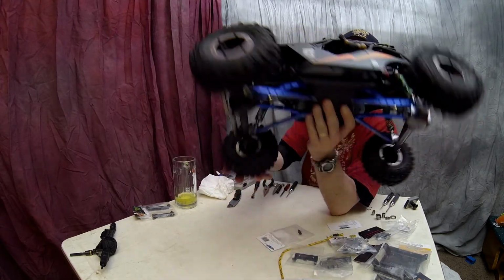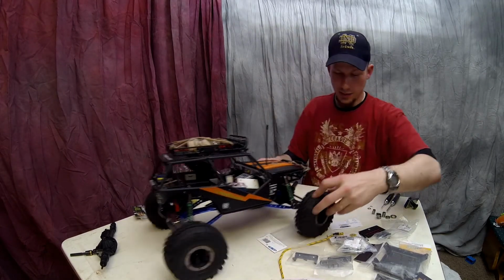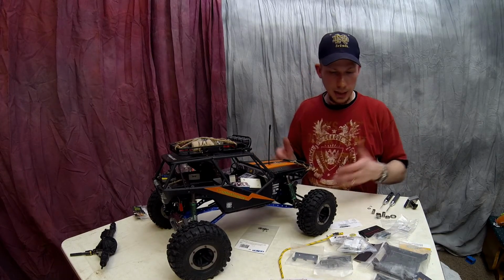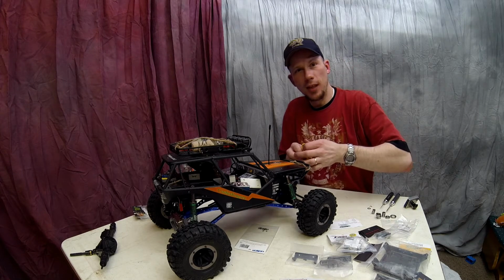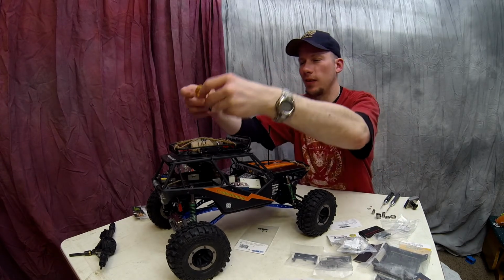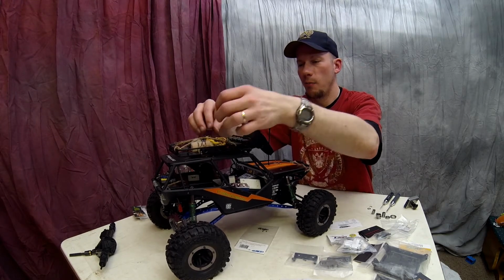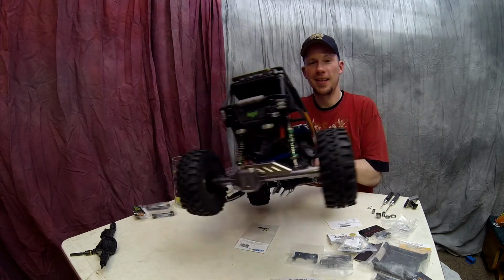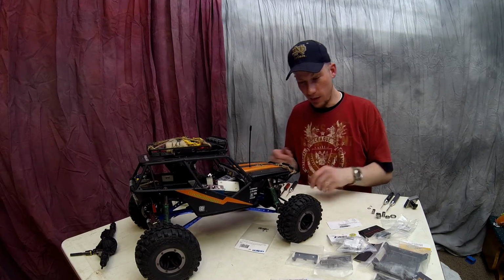Can't wait to get the front one done and then get the skid plate and the transmission done. So it's definitely some time involved in this whole entire project, that's for sure. Especially when you record and you're back and forth and taking care of a few little things here and there. But that's what I do for you guys, so enjoy that. And now time for me to tear apart the front.